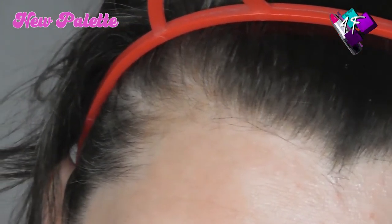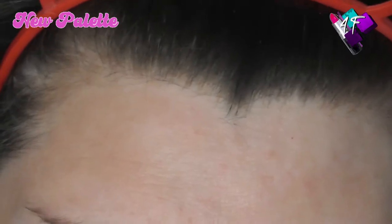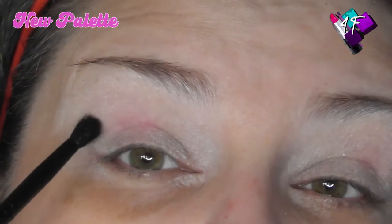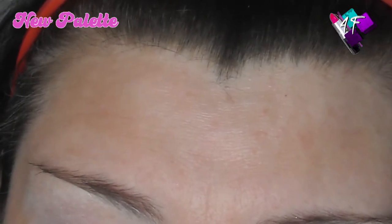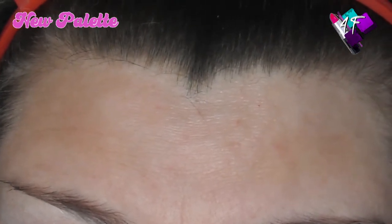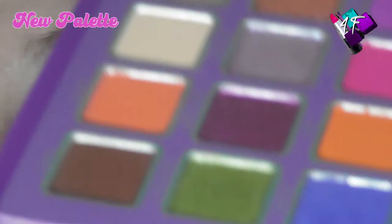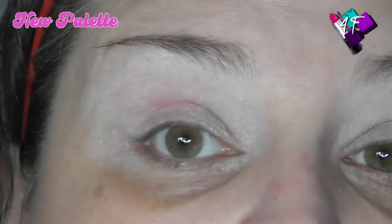Right, which is deeper, the blue or the purple? The blue. Okay. So I'm going to start with the blue to put through the crease, because the deepest colour looks furthest away. So if you are recreating a new crease, it'll give that illusion that that part of the eye is more distant. There's a fair bit of kick up in this, as you can see, but I just leave the kick up on the pan, pick it up next time round.